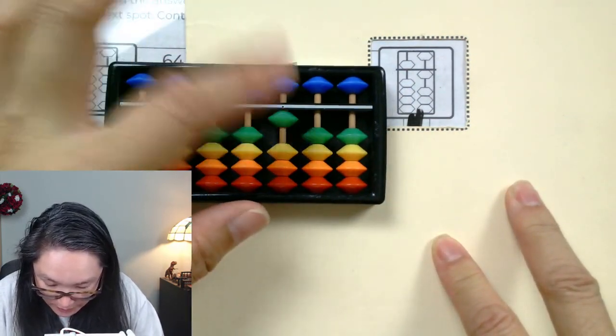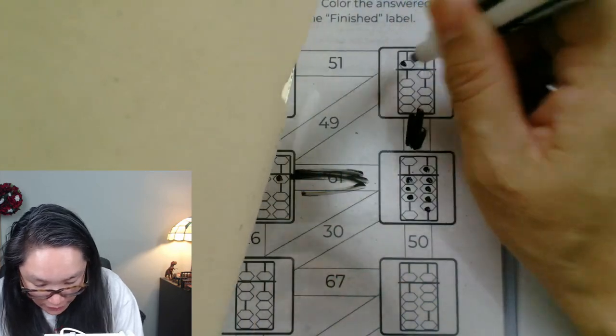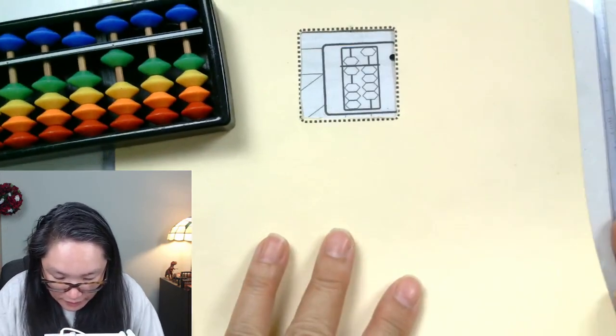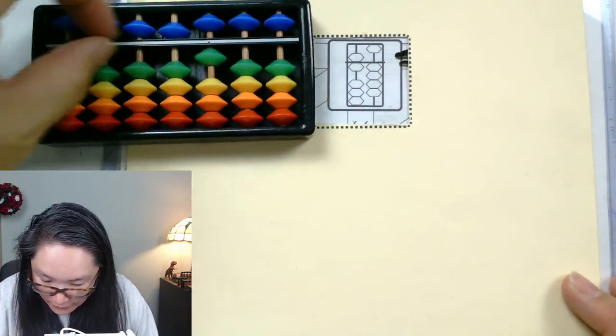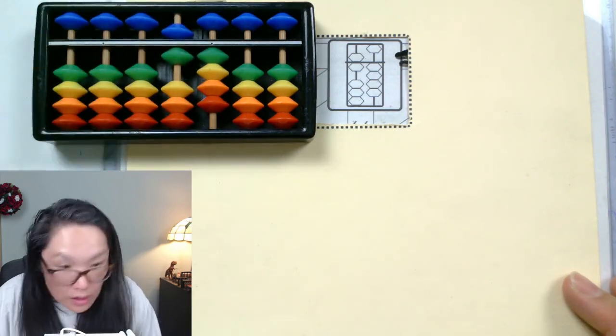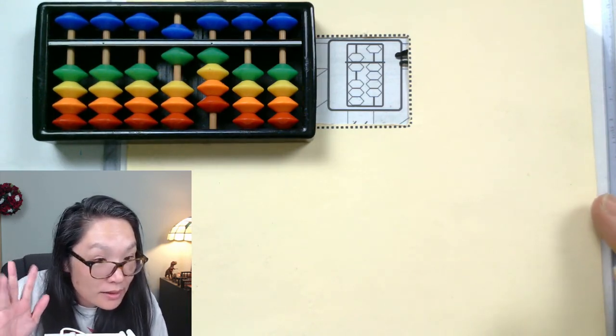So this number and then that number. What number? Hey, Ned. Yes, thank you. So we do 5 and then 7. And so then we got to color that in, and then we're over here. Now we have this one. And what we're doing is we're just practicing how to read the numbers.